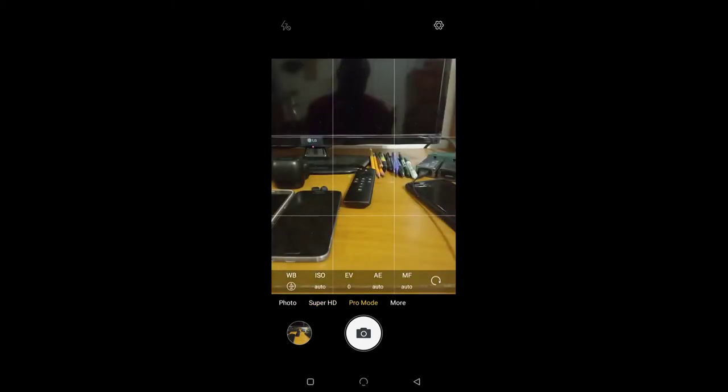Then we have a full dedicated pro mode where we can control pretty much everything. So we got white balance right here, and they got this nice little slider for white balance. I like it. We got ISO right here, and again, got your nice little slider here. I like that as well. All that good stuff is here. Auto focus, auto exposure, all that stuff is here. So you can dial in a nice manual shot if you would like.